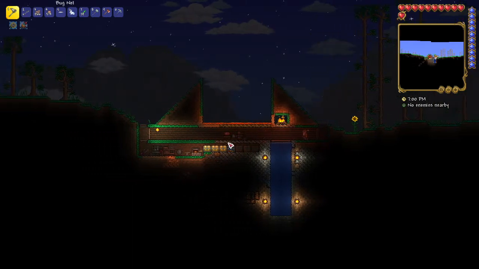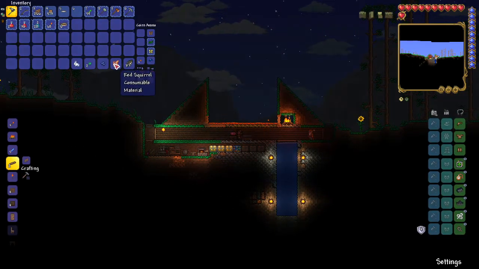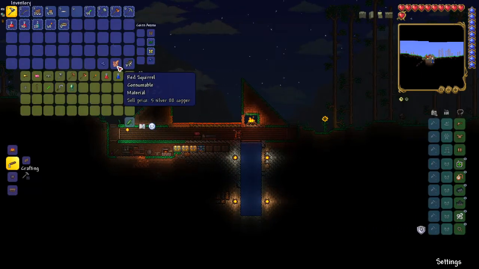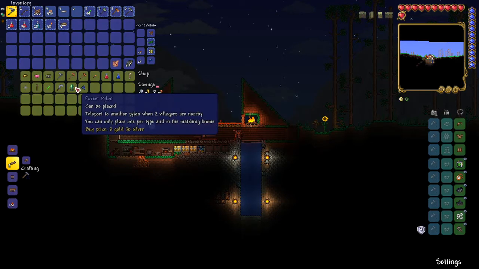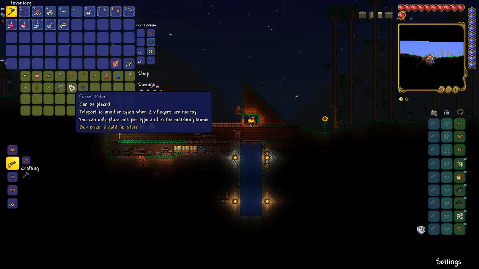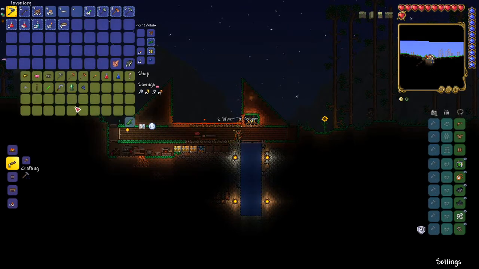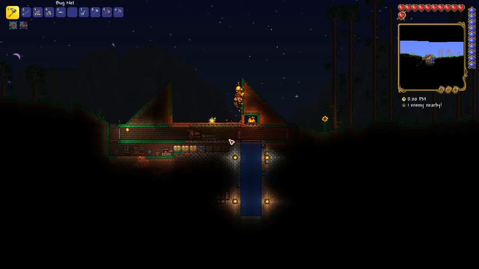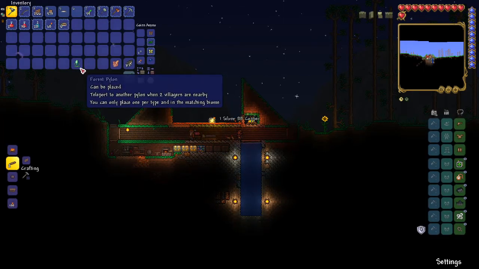We are basically down to nighttime as well. How much do you take for critters? 5 silver, that's not great. Not great for that backbreaking work. A forest pylon? Oh, maybe. We're gonna buy that. Is that counted as underground there? Will I have to get a different pylon? Yeah. I know what this does.